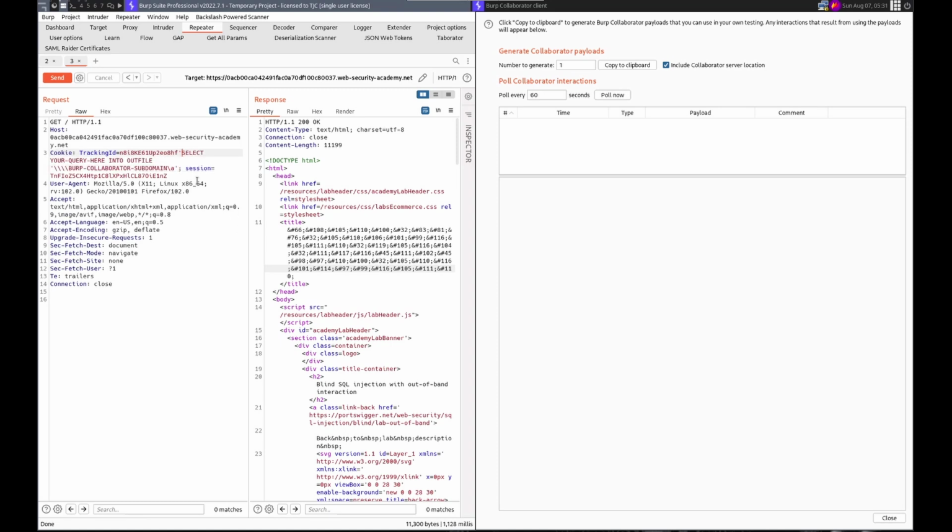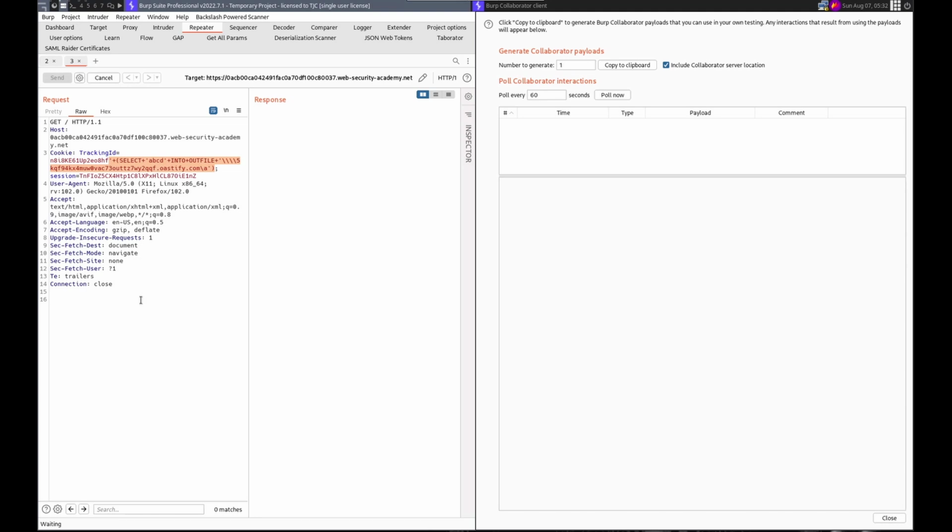We need a space, that will work. We will put that and that. We're going to change this to the copied clipboard, to that. And select your query here. Select A, B, C, D into outfile. That should work. Send that.